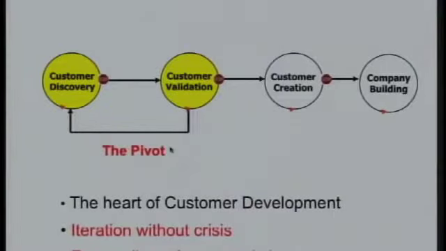Now, there's an arrow on the bottom called the pivot. This is actually the heart of customer development. And it's actually what we got wrong for the last 40 years of startups. Remember I kept saying startups are not smaller versions of large companies? Well, we never acted like that, and here's an example why, because any of you who've been in a startup are going to recognize this scenario. Startup goes through launch, first customer ship, has a great board meeting, everybody's high-fiving each other because TechCrunch wrote about your company, people are hitting the website, things are wonderful.